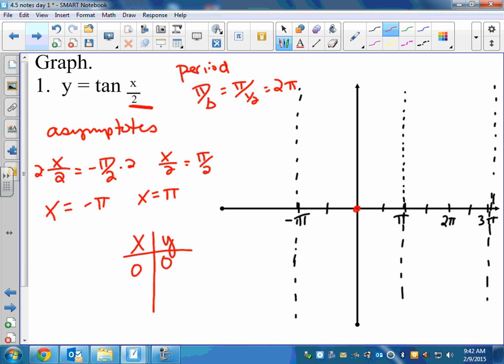Halfway in between that should always give you the fourth, which gives you a tangent value of 1 or negative 1. And again, we can check. I always check the first one to make sure it's right. If I'm not sure, this would be pi halves, yes? Yes. If I plug pi halves in there, is pi halves over 2 the same as pi fourth? Yes. And what is the tangent of pi fourth? 1. But I'm actually picking pi halves here. Oh, I guess it would help if I labeled my y-axis.